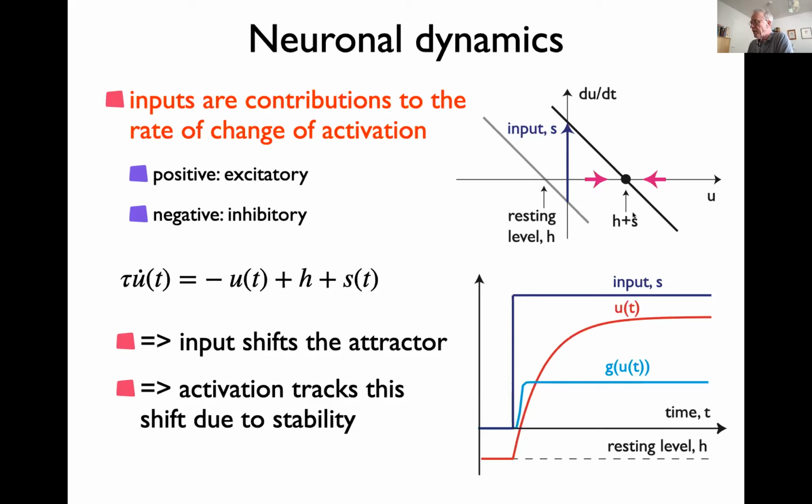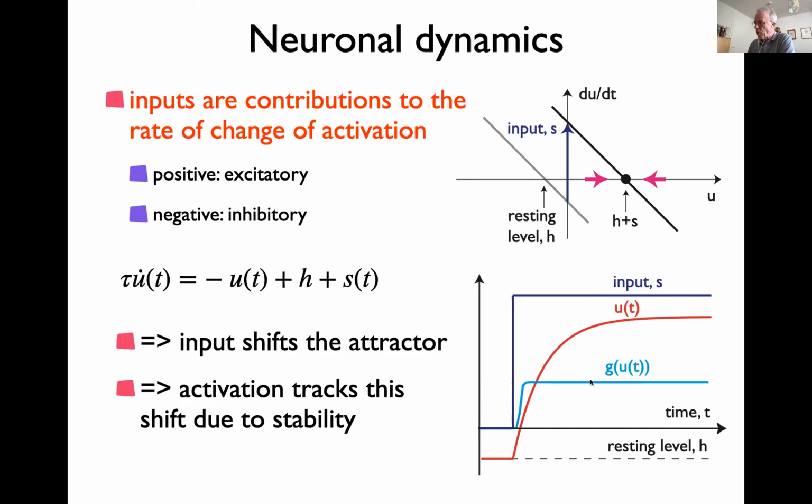That will be this h plus S. u is not equal to S because it's lowered by the resting level. This h is added here, right? If you figure that out, u dot equals 0, put u to the other side, then the new attractor is h plus S. Of course, if S is time changing, the attractor would be moving in time. It's no longer strictly speaking an attractor. It would have to be moved slowly enough for that to be still a good parameter.